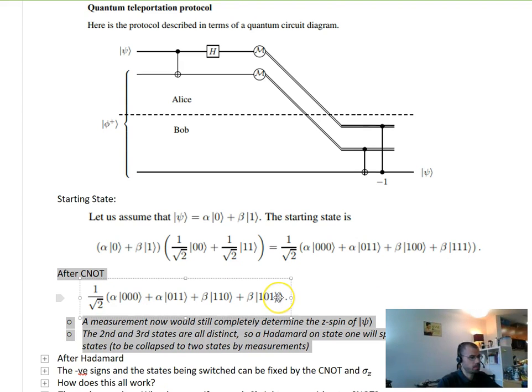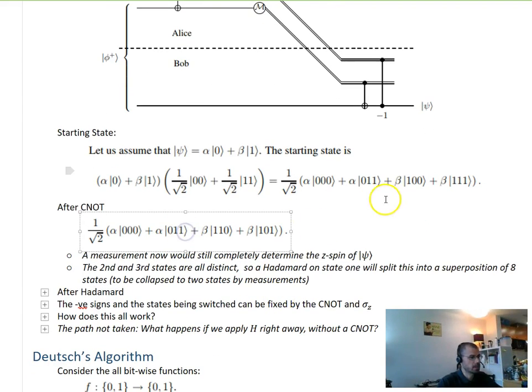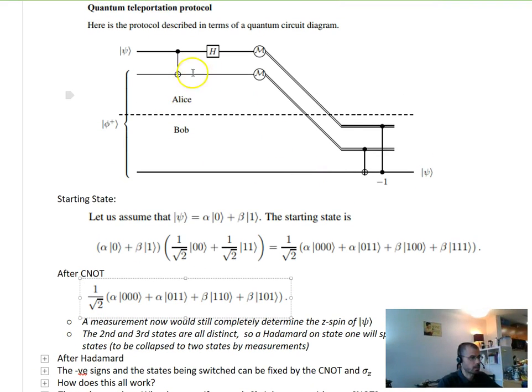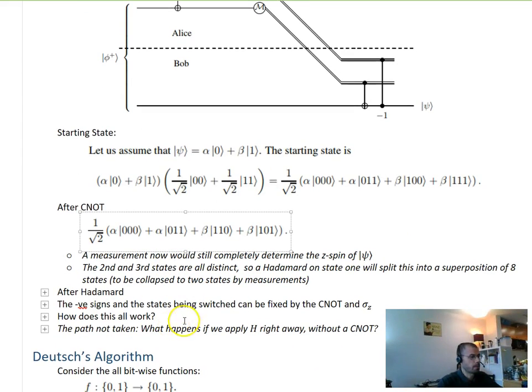Now, after we do a CNOT, the second bit, because that's the one we can change here, will change if the first bit is 1, right? This is a controlled NOT. And so these won't change, but here these 2 will change because the first bit is 1, so that'll become a 1, that'll become a 0. And so that's how we end up with this. And these are unchanged.